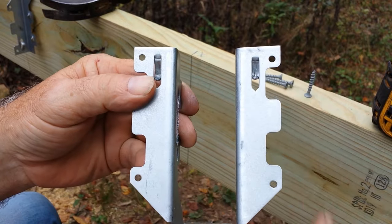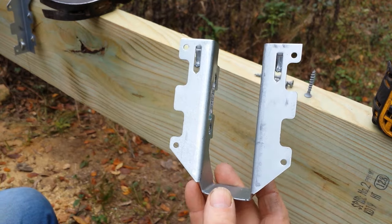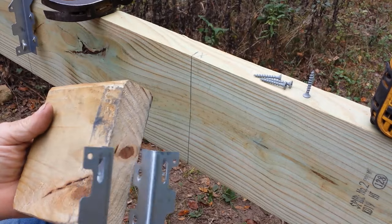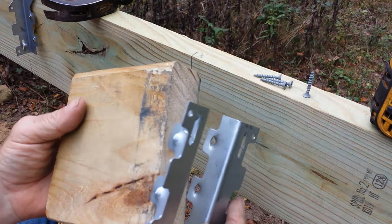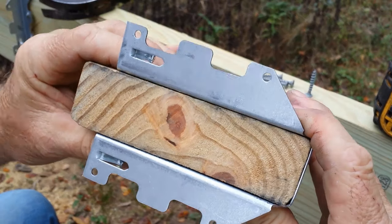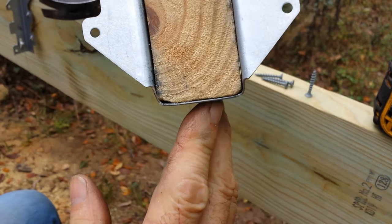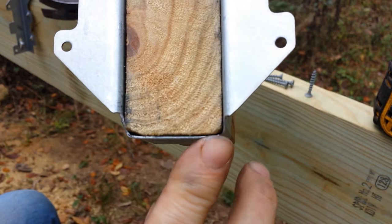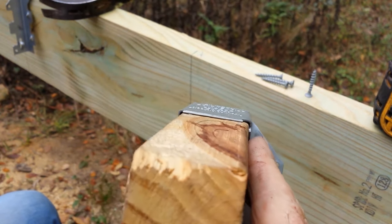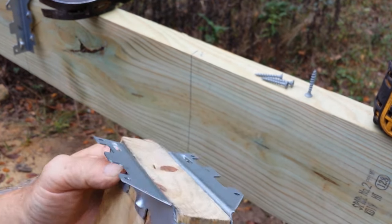And you want it a little bit tight at the top so it'll fit on your block that we're going to use to gauge where the location is. And see, that's what I have right here. So we got a nice fit on the sides. And this is most important also, is to have a good fit across the bottom on both ends. You want a good tight fit. And that's what's going to make your hanger strong.